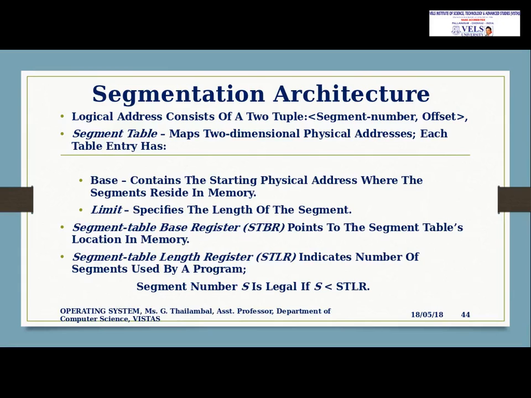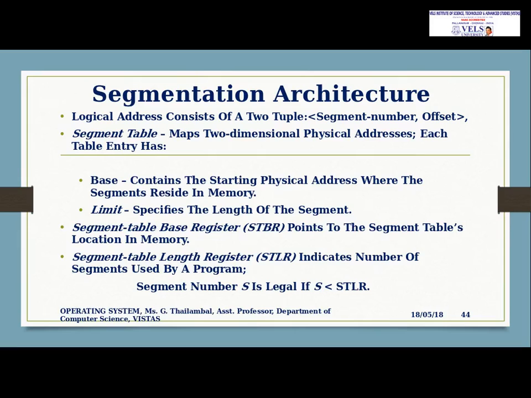Segment base is the actual starting address of the segment, where the segment is stored. For example, if a segment starts from 14,000, then 14,000 will be the base address, and if the segment has 100 lines of instruction, 14,100 is the end of that segment, and the limit is going to have the number of instructions, 100. So the limit will be 100. Base will be 14,000 and the limit will be 100. And it is also going to maintain a table that is called the segment table.